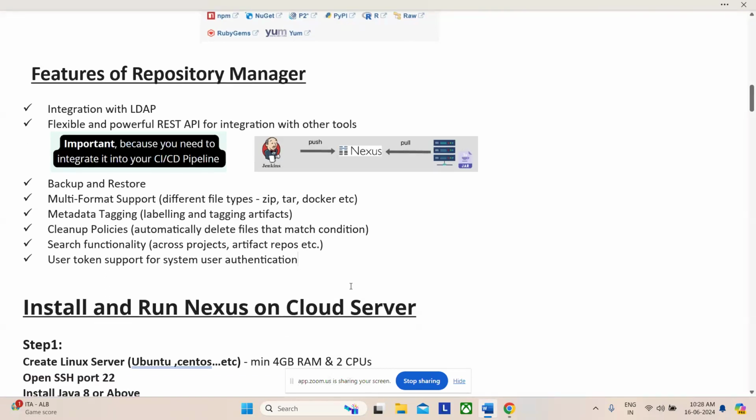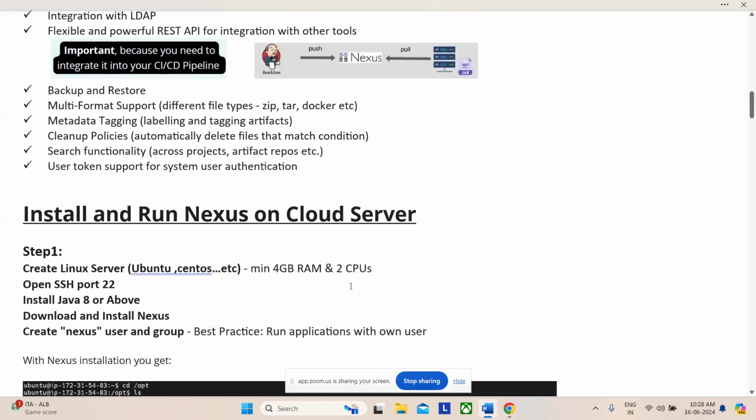Okay. Now we go to the installation part. Before that, I will explain what I am going to do in each step theoretically; then I will do them one after another directly in the browser. First, we will create a Linux server, whatever it may be. I mentioned Ubuntu, CentOS. Don't think it can be installed only on these. I mentioned Linux, anything. There are many distributions out there. For simplicity, since almost everyone is already familiar with Ubuntu, I'm going to use it for my installation.